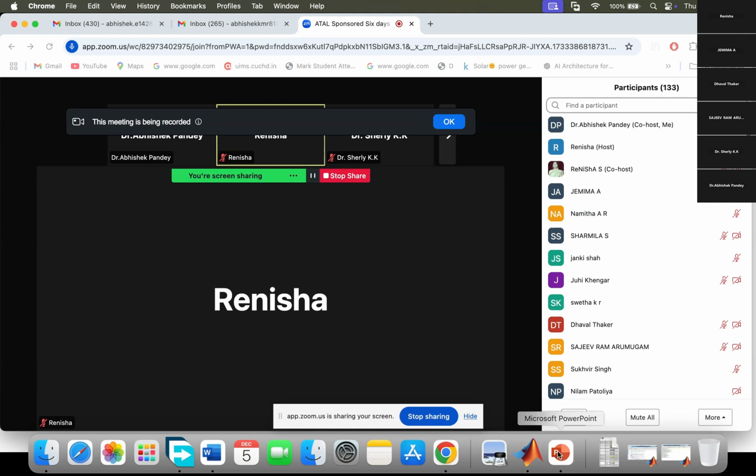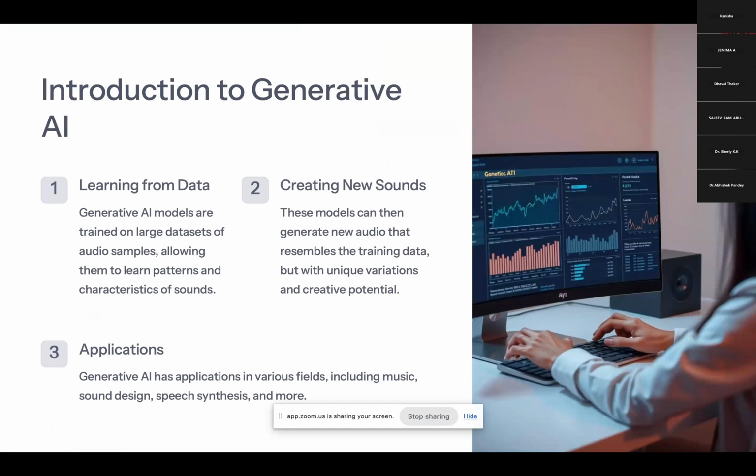The slide is an introduction to generative AI. Why generative AI? Let me tell you in a very simple way. Let's start with a very simple example of what Gen AI is. If there is AI, why was Gen AI needed? On the given slide, there are three points that I want to discuss. The first is learning from data. Learning from the data is one of the features of Gen AI, and it is opted for in generative AI.